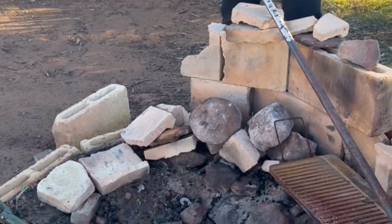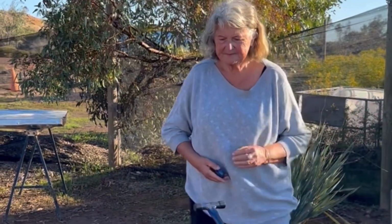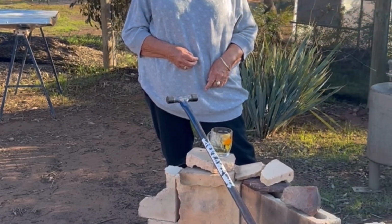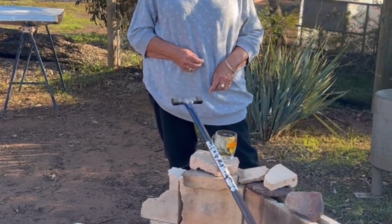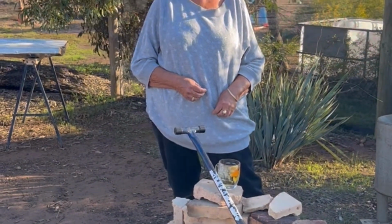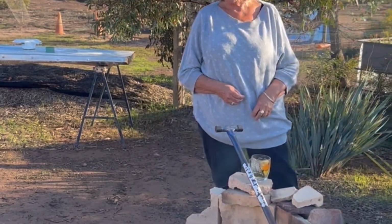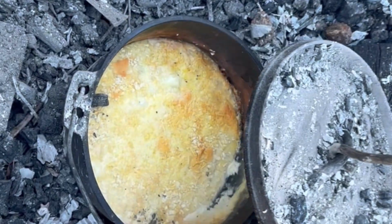Kaz, that's going really well. This is another day of our adventures. And not two days are the same, are they? No, every day's different. We don't plan it, it just happens. We knew we wanted to cook a Mornay, but we had a bit of trouble finding a spot we could stay where we could have a fire. Exactly. But most of the time we don't have a problem. On the drive down here, there were great headlands, beaches, Pink Lake. It was amazing. Every day is so different and we are loving it. Oh, absolutely.